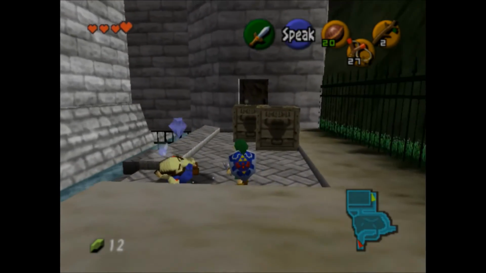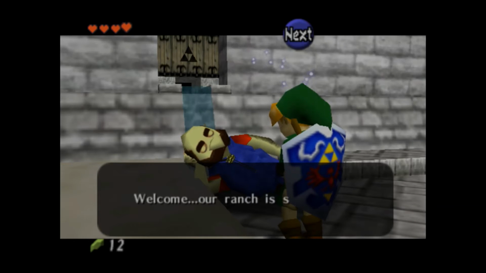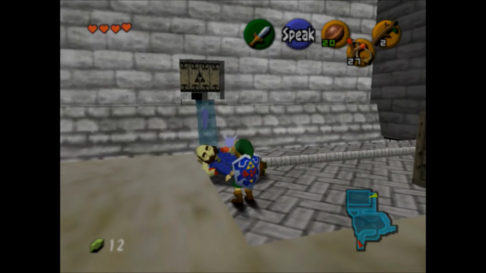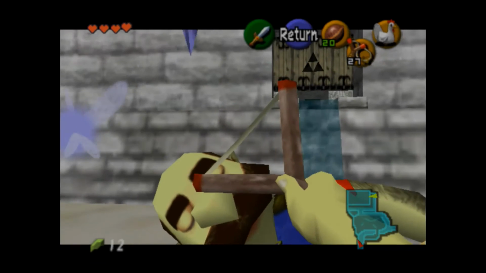So this guy's sleeping. Mumble, mumble. Welcome, our ranch is so fun. Come on and look around. Okay, and we're gonna assign the little chicken who will hopefully wake this guy up from his sleep.